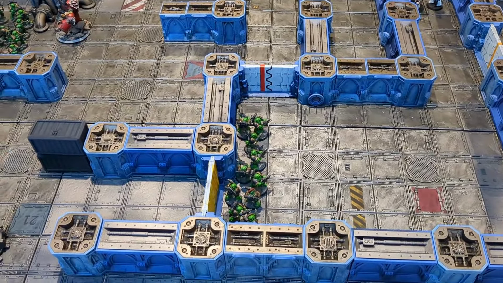6.5. That's a good point. I'm gonna save my reinforcement points for reinforcements rather than rolls. I want to kind of see where you end up going down the corridors. So we will head on over to the World Eaters. Turn one.